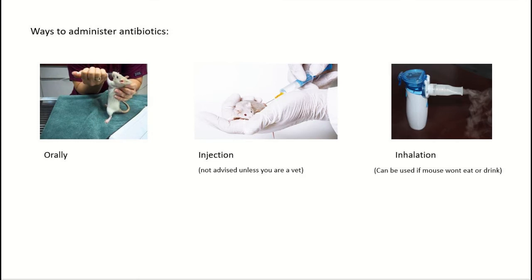When administering antibiotics, there's normally 3 ways. One's oral, one's through injection, and the other one's through aerosol. For this video, I'll be discussing how to administer it orally. Of course, you can inject the mouse as well, although I wouldn't recommend this unless you are a vet or are familiar with injecting mice.